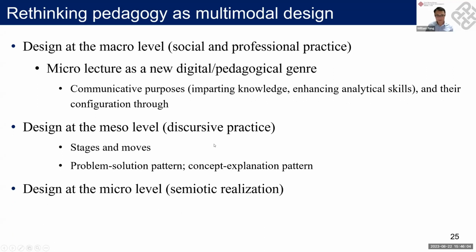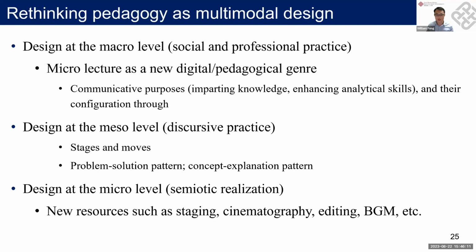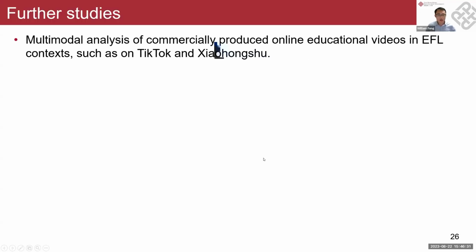And then finally, design at the micro level in terms of the use of multimodal resources. We see new resources such as staging, cinematography, editing, BGM, and so on, right? So I'll come to that in a bit more detail later. Where you have a lot of new resources available for you to maneuver, compared with the classroom context.